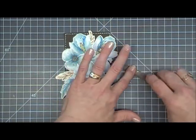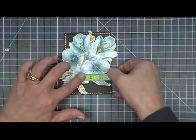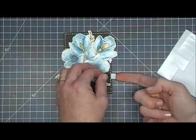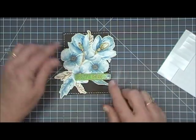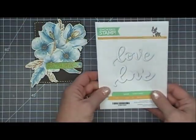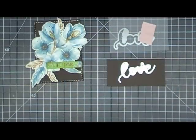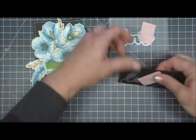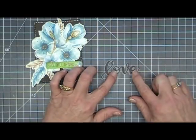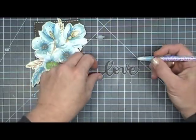Now I'm going to add my sentiment below it. And I was going to leave it at that, but I just thought it needed just something else. There we go. So you can see where I added the honey gold glitter drops. So I went to my stash and I grabbed this love die. The nice thing about this is it creates an outline along with the inside sentiment. So I'm just going to cut out the outside with vellum and then the inside with the Early Espresso cardstock. And then just using my Quickie glue pen, I'm going to adhere the love to my vellum.